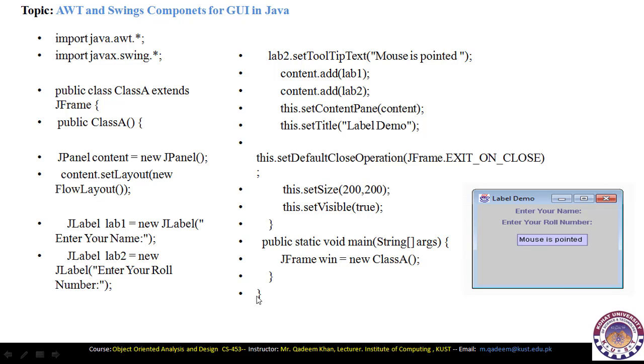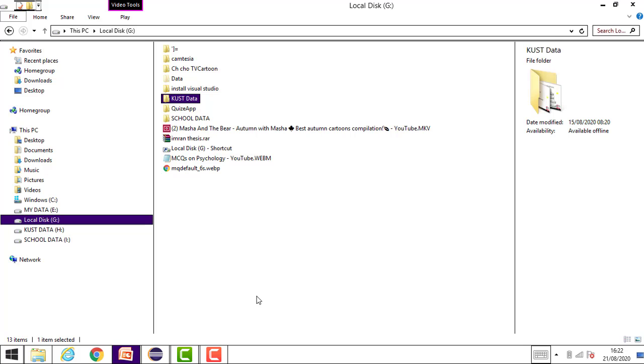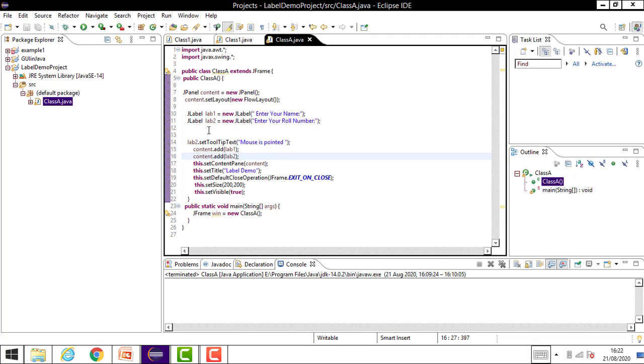Now, dear students, we are going to implement and execute this code in the Java Eclipse IDE. For this purpose, I first need to exit the slideshow. You can see that the slideshow has exited.